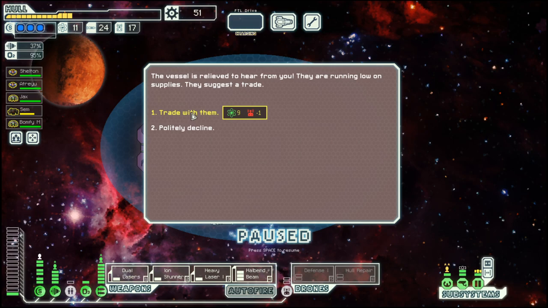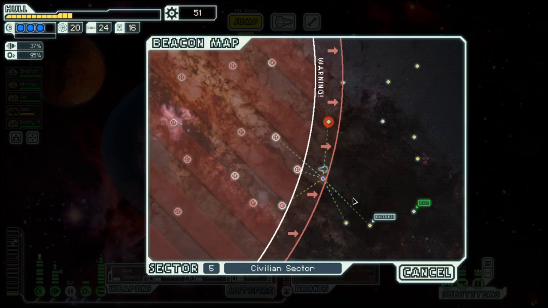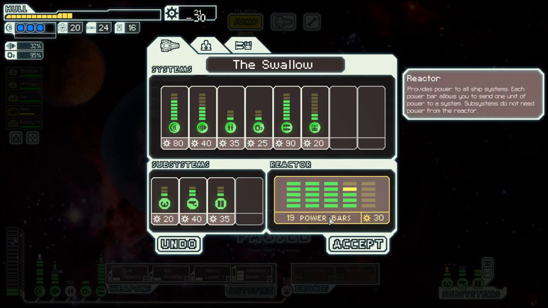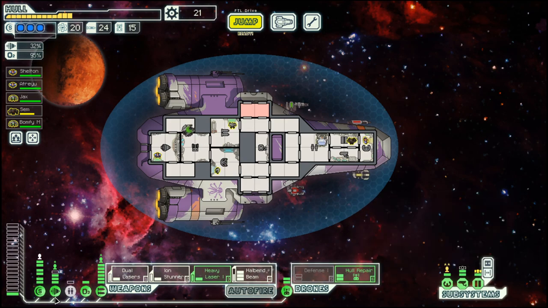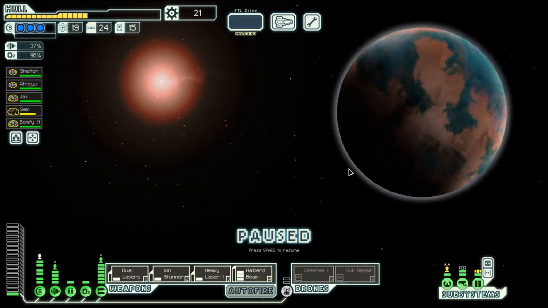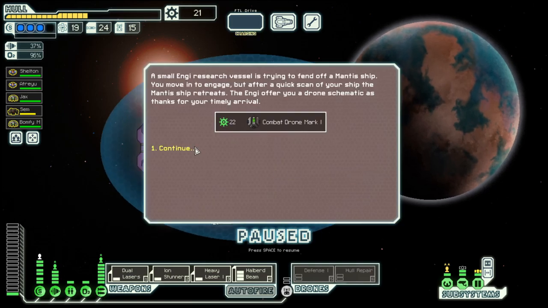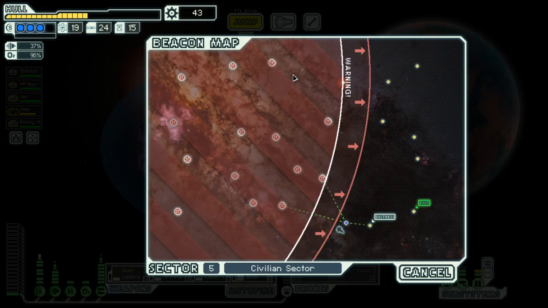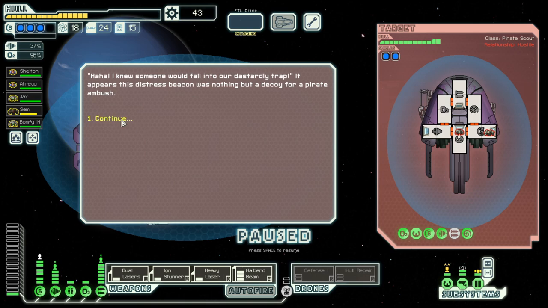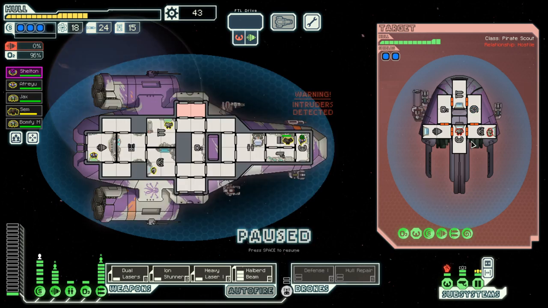Yeah, we got some drone parts. Let's buy one power and then repair our hull a bit. Then move on. Okay, combat drone for free. I will take that. Okay.